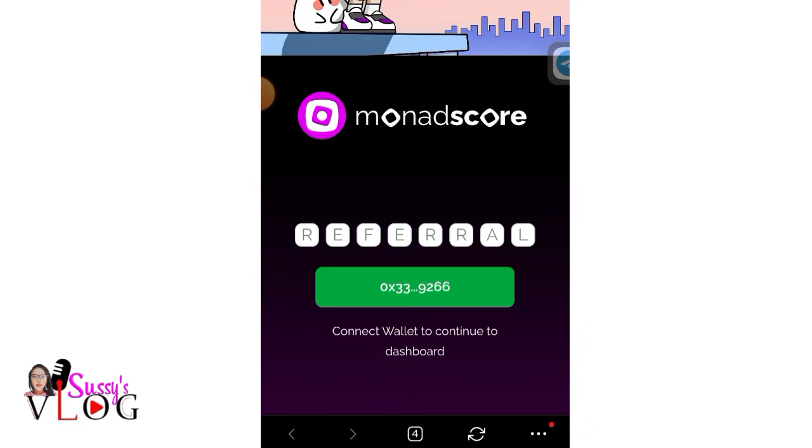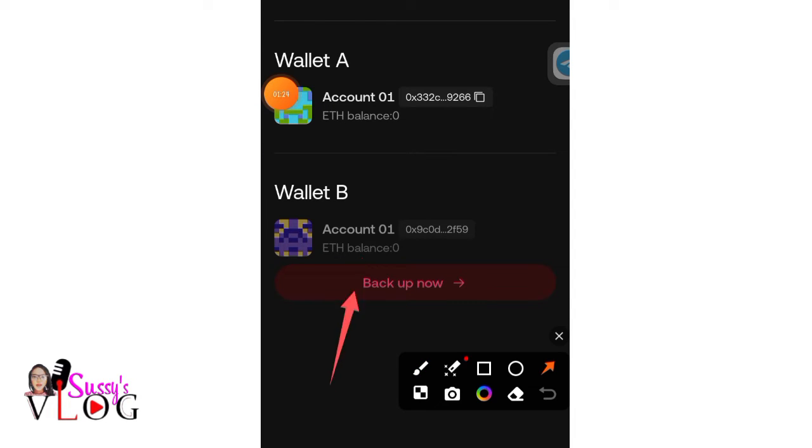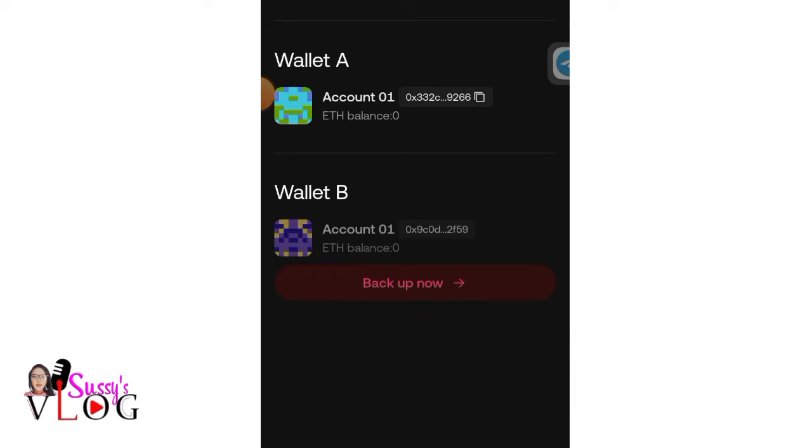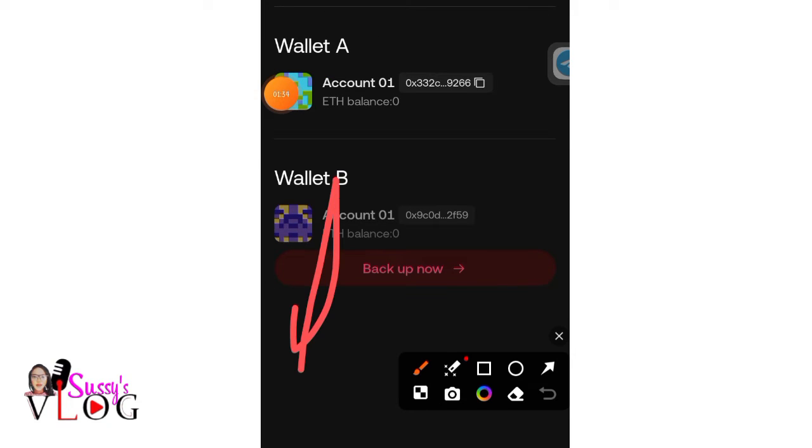I'm going to verify with my fingerprint. It's going to load just like so. Just allow it to extend. And yes, see, I already have account A and I have account B, and now I don't want to make a mistake, so I'm going to name this account. I'm going to name this account B. I'm going to name it so that I don't make a mistake.